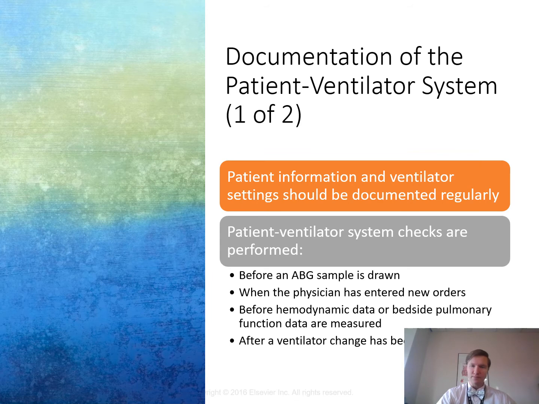Now, most of the time there's a ventilator flow sheet, and I have an example in here that records the system check data. So at the top of the form, you have basic patient information, including the name, other data like their weight, age, height, ideal body weight, body surface area, the medical record number sometimes, their diagnosis, who the physician is, along with their orders, what date they were intubated, what their ventilator start date was, right?